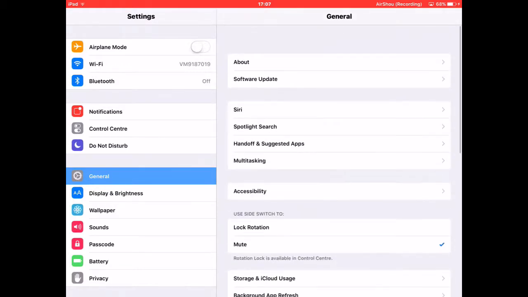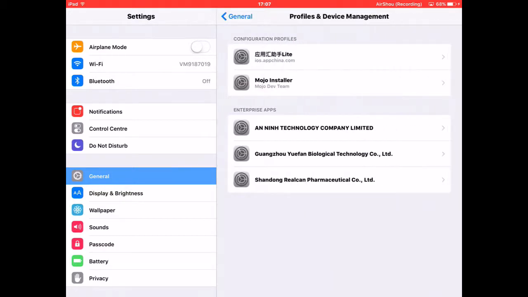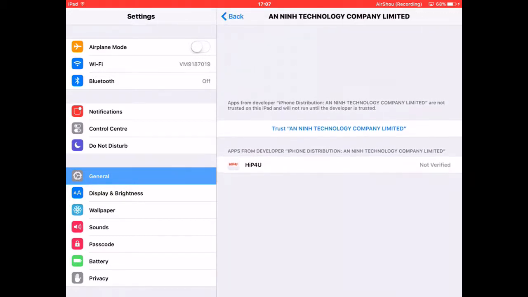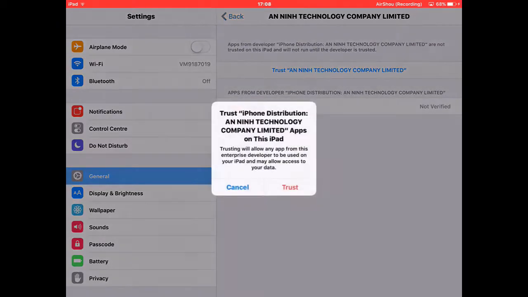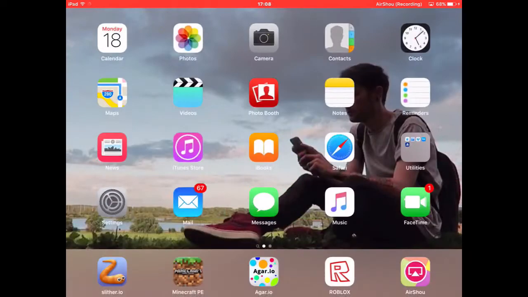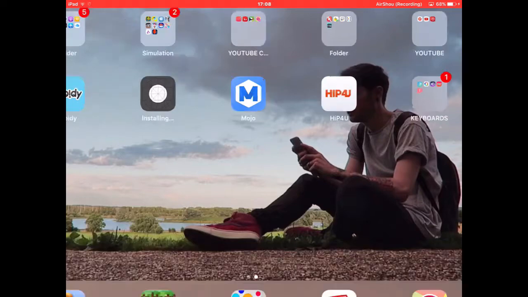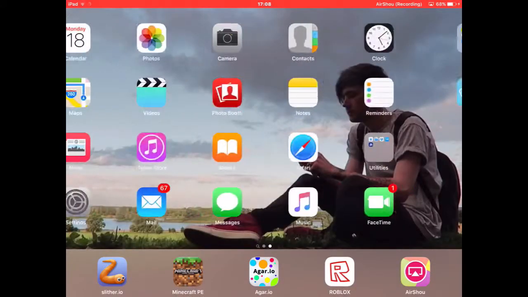Go on to your general, and then go to profiles and management. Try and find the right one. Here it is. And then press trust, such and such. Press trust again. And here you go. This is actually working here, guys. And you can download such and such apps on that one.